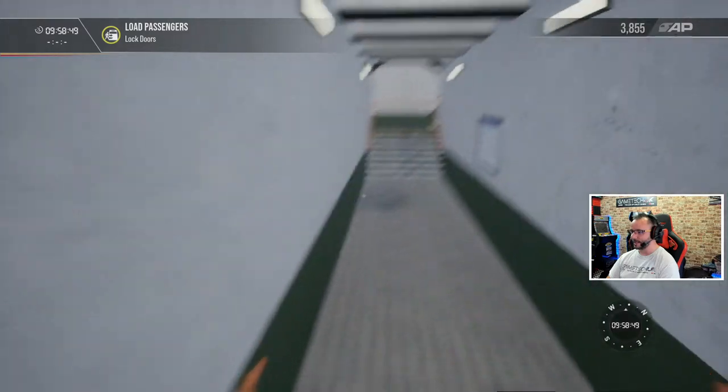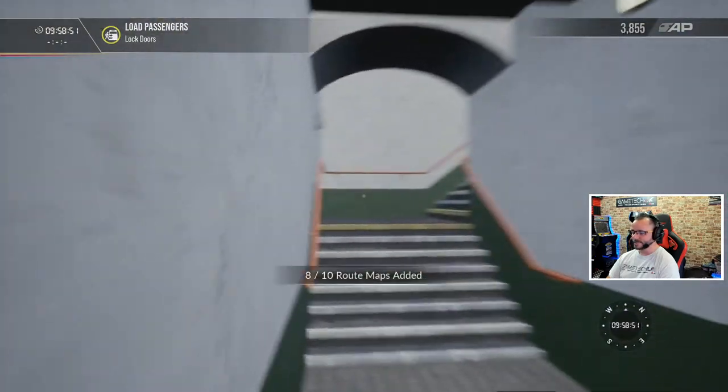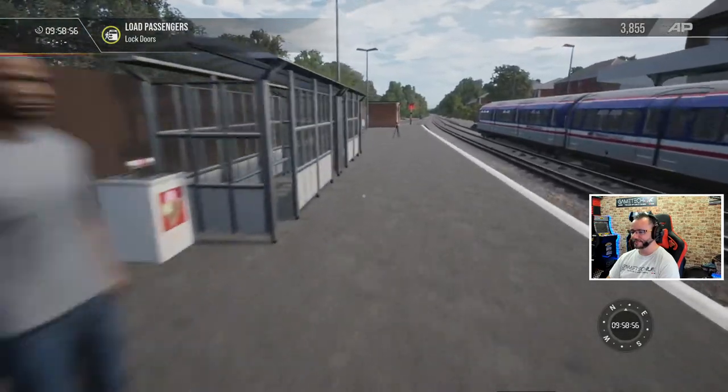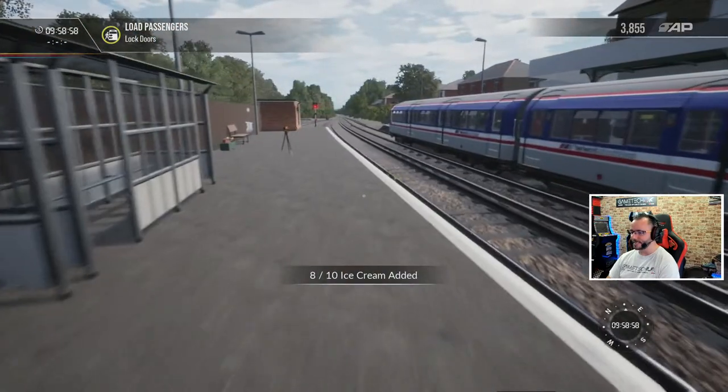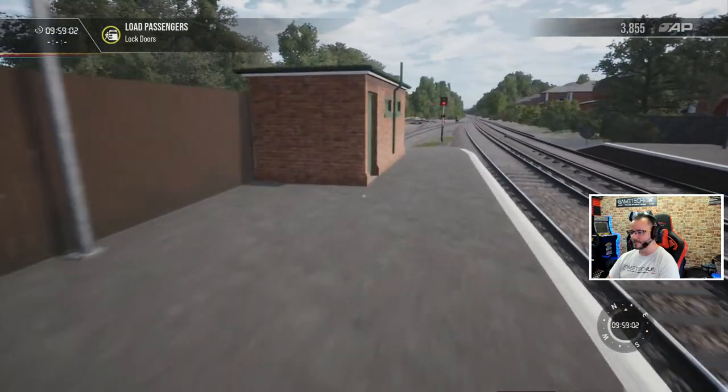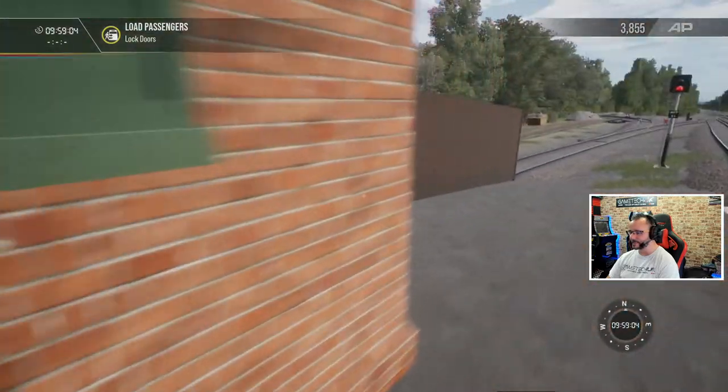Oh, we can go down here. Oh, look at this. Oh, hello. You cheeky little shit, hiding it down there. You thought I wouldn't find it. And another ice cream, 8 out of 10. And another camera. Boom. Look at this. This has got to be Achievement City, hasn't it?